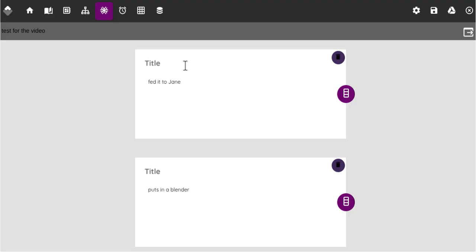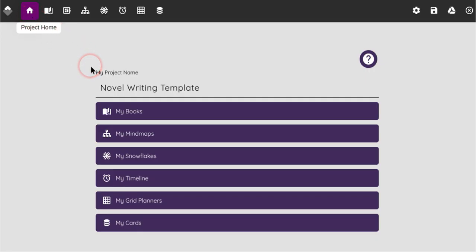Now, that's not what the purpose of the snowflake was initially, but I'm looking at it from the standpoint of a person who writes, I guess most people would say like a discovery writer or a pantser would more than likely benefit from this, because it's not like you're getting the whole story or you're trying to outline the entire story, but it would give you a place to start where you can at least organize the thoughts you've already had until you hit the point where, oh my God, I have to write. And most of you who do that, you probably know what I'm talking about. So the snowflake feature, I think, works great for that.